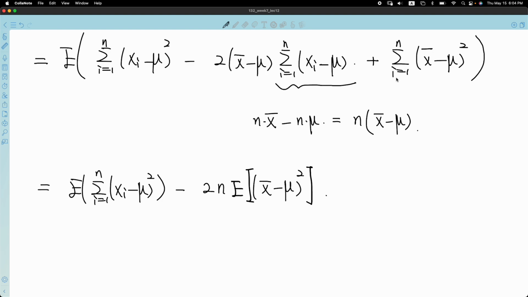Okay, and then finally plus the expectation of the b squared term. And here, for the b squared term, x bar is also fixed, a constant, and mu is also fixed, so this is just the expectation of n copies of that. There's a square. So the summation of a fixed term is just n times that fixed term, okay? There's no terms that involve index i, so just n times this part here. Any question or comments?